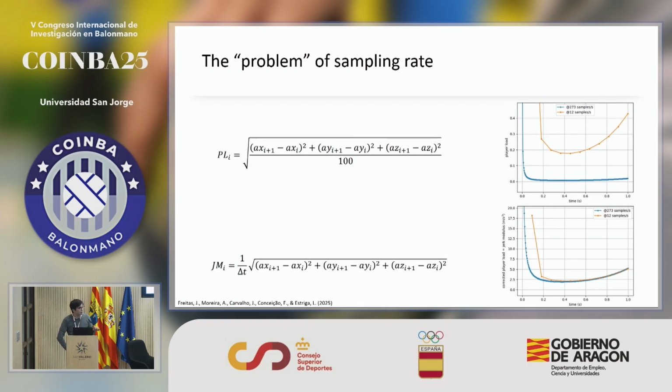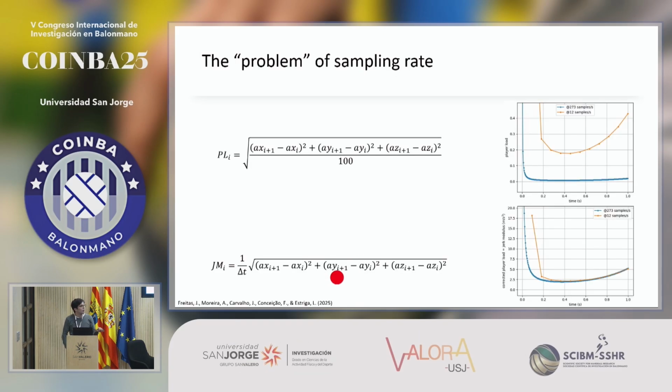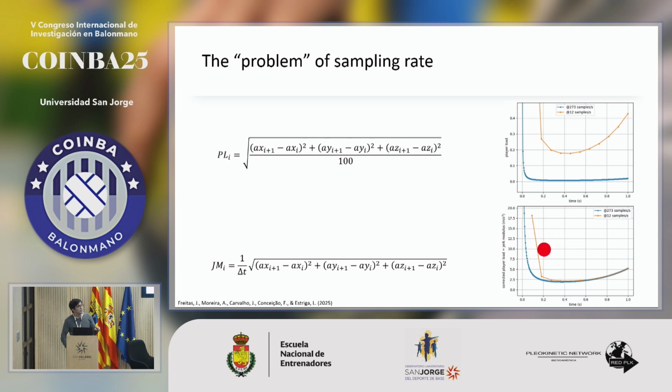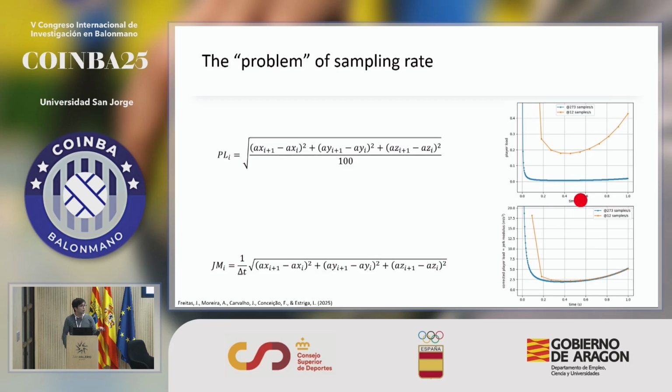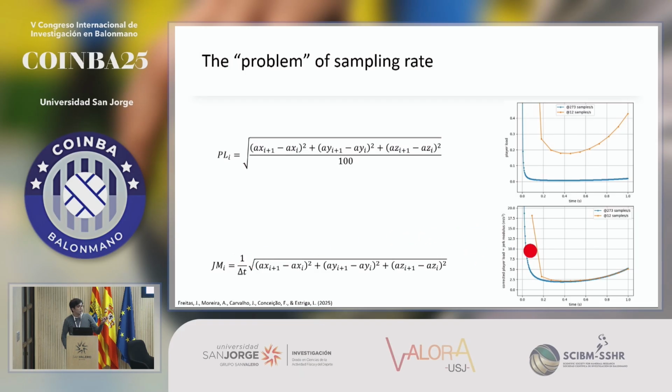The problem of sampling rate. If you use the known formula of the player load and look at the same event with two identical devices at two different sampling rates, we notice that the results are very different. If you look here on the right, we notice that two sampling rates create two different results, even though it is the same event. But if we correct and implement the sampling rate here, in this term, we can see that the event is measured the same independently of the sampling rate used.